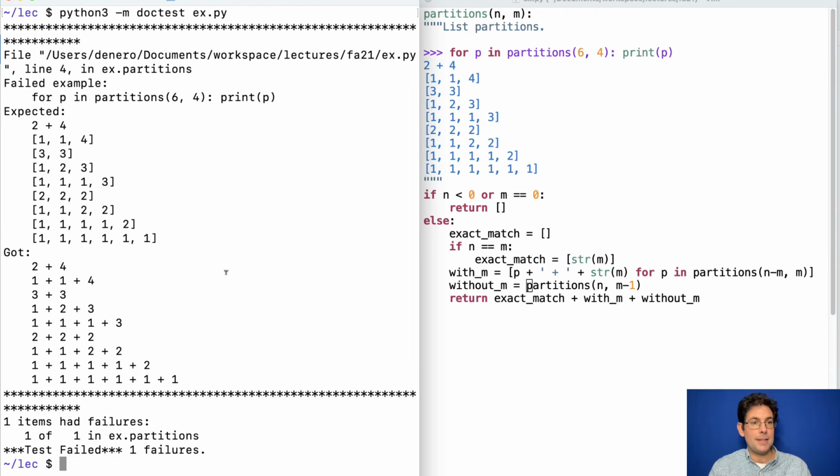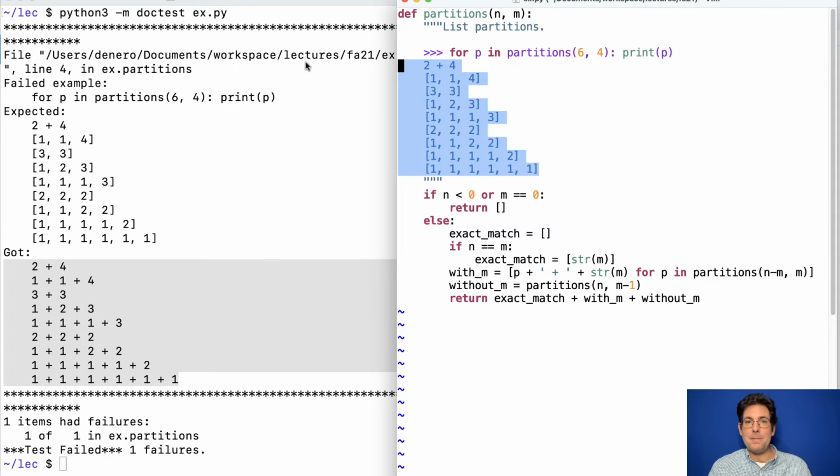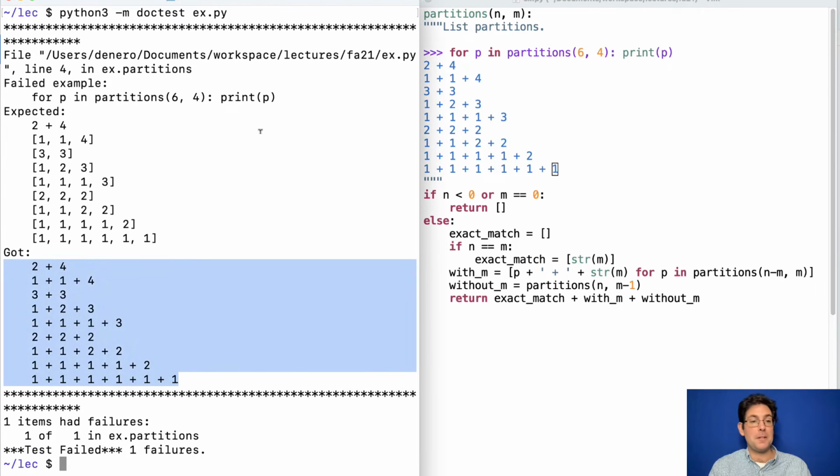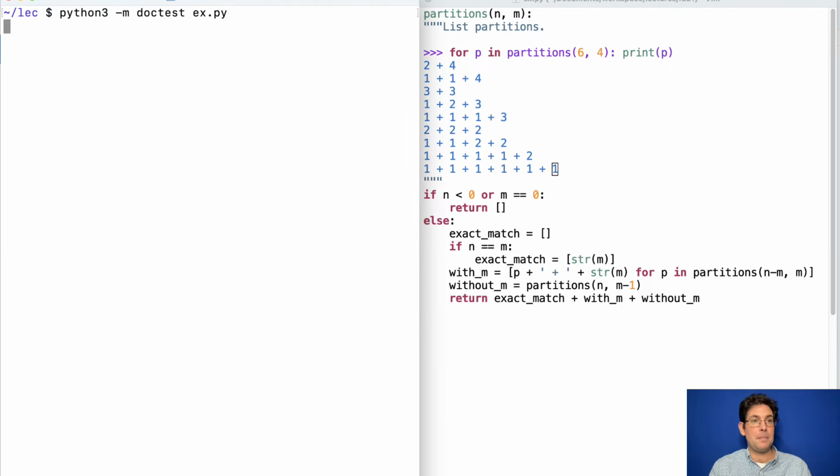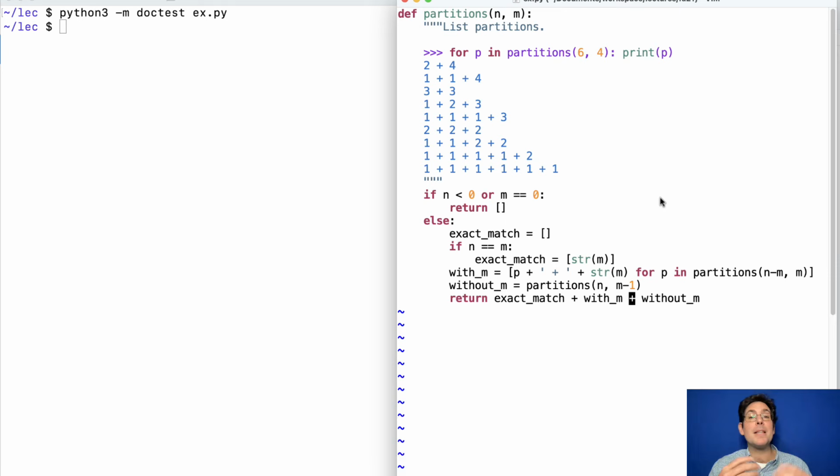And what do we get? A nicer formatting for the same result. So all of this is possible using lists, but I think it's simpler using yield. Let me show you. If I want to yield all of the partitions and get exactly the same result, instead of building up a bunch of small lists, I just yield their elements.